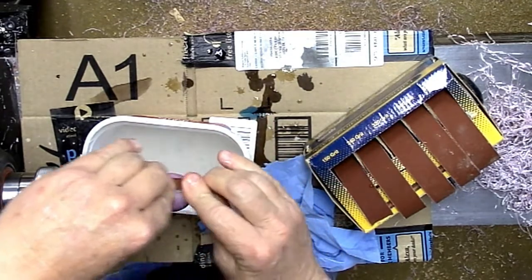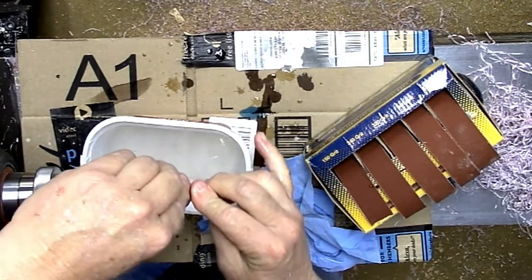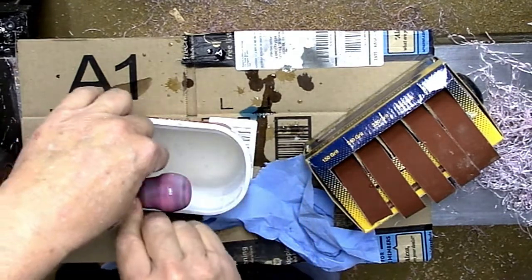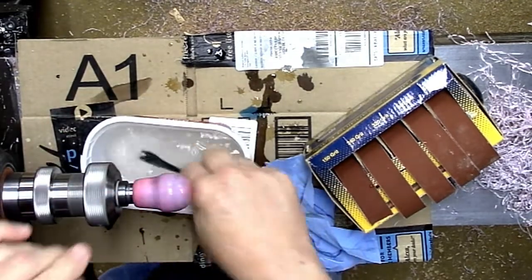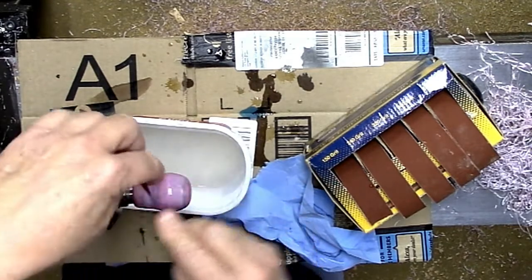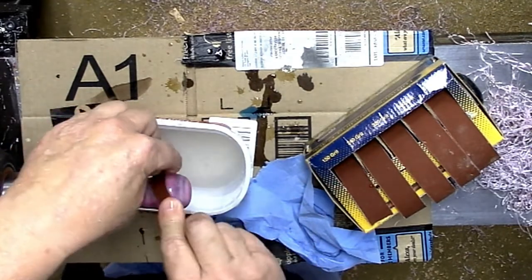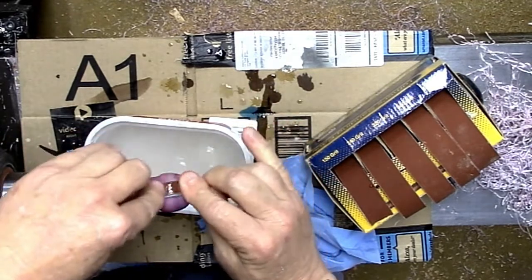Just straight out of the Woodcraft or wherever I bought it. Could have been Rockler online. They sell these. They have these on sale every once in a while too. If you don't know, Amazon Prime or Amazon carries Rockler, so you can order Rockler via Amazon on a lot of stuff. Since a lot of us don't go to stores anymore.